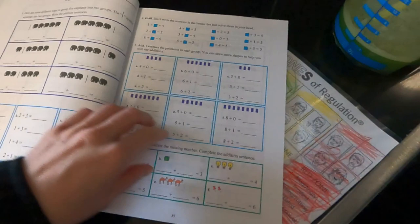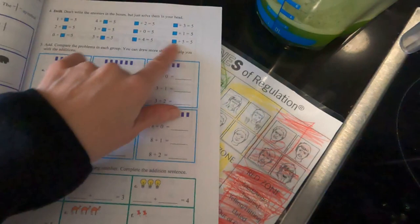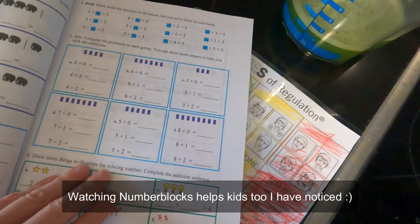And then you can go back at another time and do it, or the next day you can go and do the other. It just depends, whatever you like. But just to make it more spiral, you leave some blank, and that way you can go in at the end of the chapter and go back and do some more. So we just do a page of math a day is what we're working on.